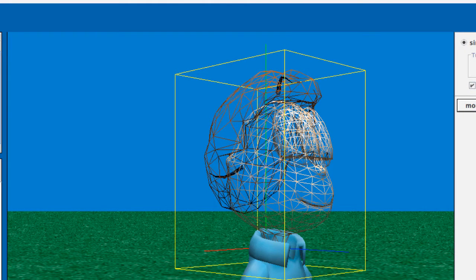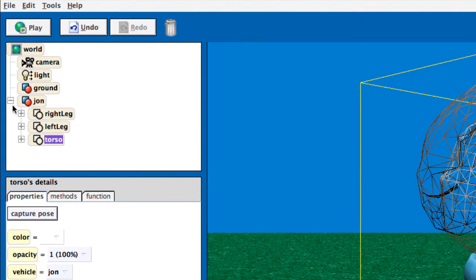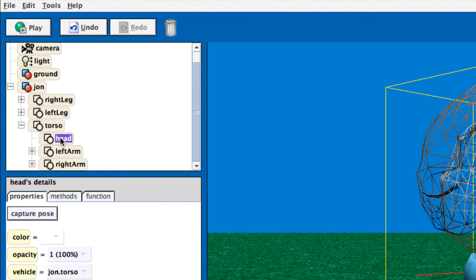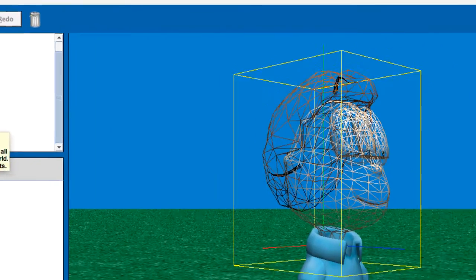You may select a subpart by clicking on it, as we have shown, or by clicking the appropriate joint from the object tree. Select the object in the Object menu, and use the plus signs to expand the list and find the subpart you wish to work with. Here we see that John's head has been selected.